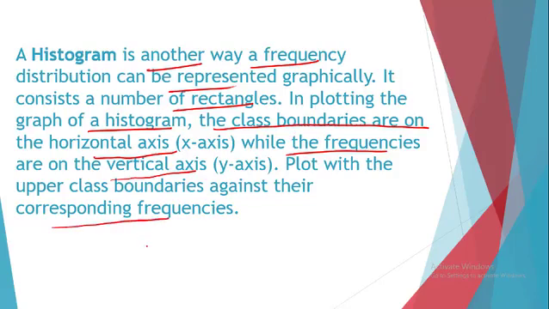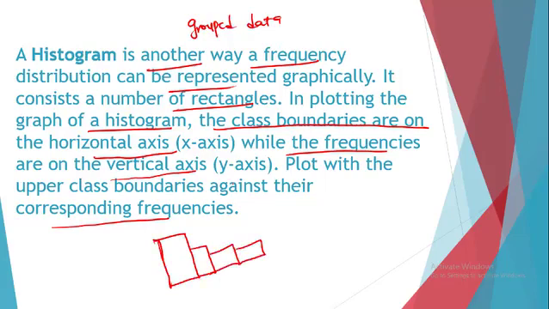The histogram differs from the bar chart because a histogram is used for grouped data. The bars overlap. They are not separated from each other. There is no gap between two or more bars. That's how the histogram looks. So let us quickly take an example and then we explain that better.